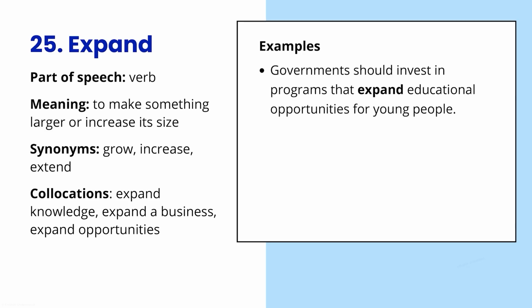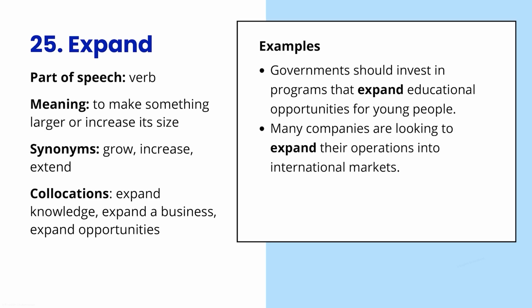Expand opportunities. Governments should invest in programs that expand educational opportunities for young people. So this means governments should do things that increase the amount of educational opportunities for young people. Many companies are looking to expand their operations into international markets. So this means many companies are wanting to increase their size and go into international markets. So if you often use words like increase or grow, try using expand sometimes to avoid repeating the same verbs.